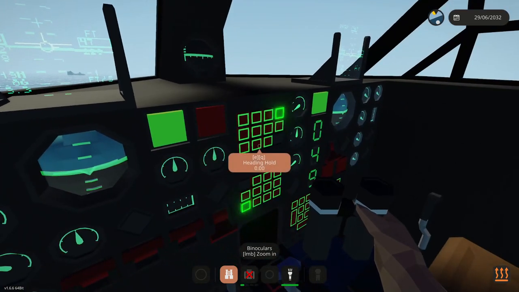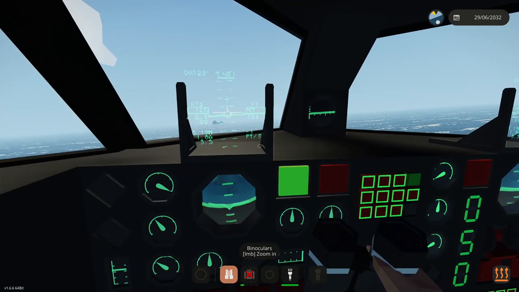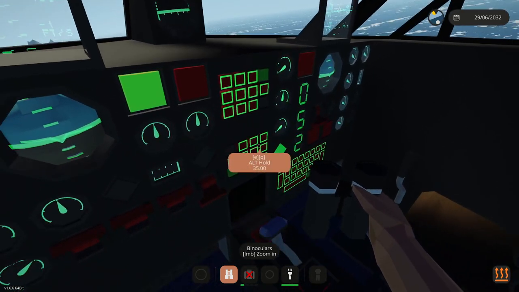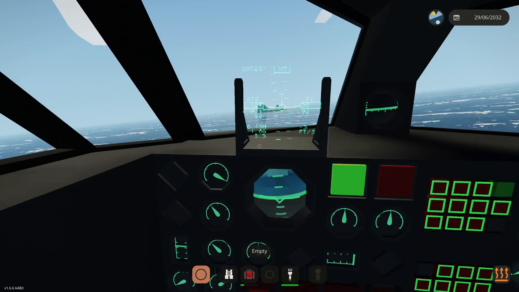Let's get ready for landing here. So let's go ahead, and that is a zero in the heading hold. Let me take the heading hold off. So this will maintain my altitude, but I'll control my heading. And I'm going to descend just a little bit. The waves are much lighter now. Let's go down to 10. Get these binoculars off.